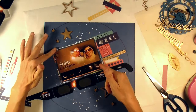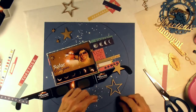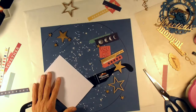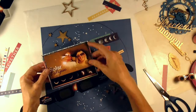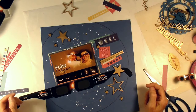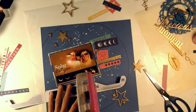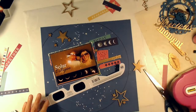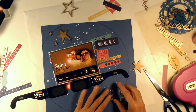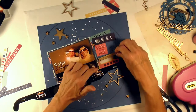And I'm going to start gluing things down here, and I use a combination of my ATG gun and some Scotch tacky glue to hold everything down. And what I'm going to do is glue my photograph down first at the angle that I want it to be, and then I'll match everything else up to that angle. So I put that down, and then I go ahead and put the glasses down. And what I do is I just put the ATG on the cardstock portion of the glasses and not on the plastic in the glass eye portion, because I wasn't sure if it would rip it or not. And then I position it so that wording on the left will be cut off. I'll trim that off so it'll just have it showing once on the right hand side of the glasses.